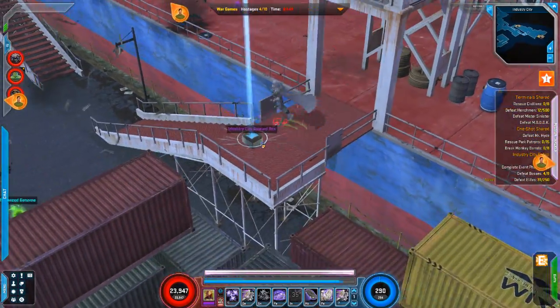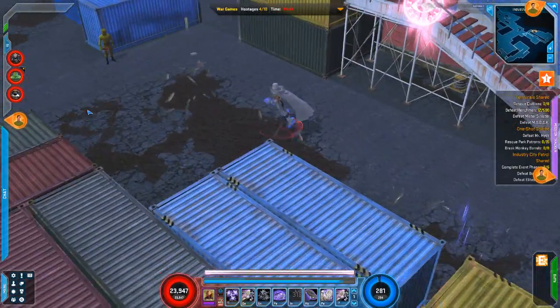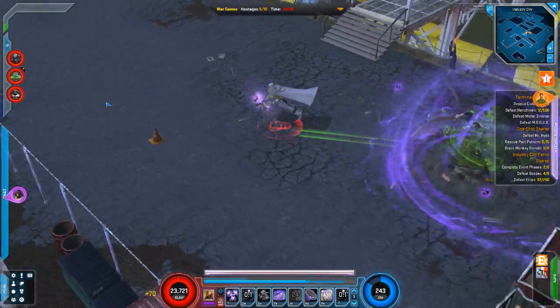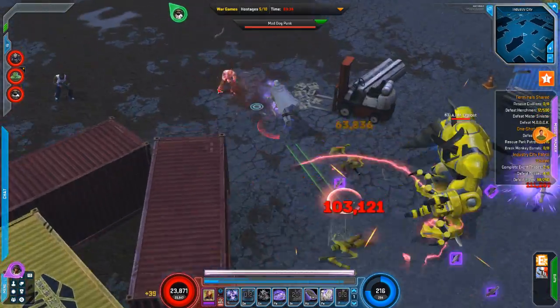But the only problem with the signature power is once you activate it, you can't just say, oh, okay, I don't want to use it anymore. I want to go. Area power, damage, boom. Irresistible stun is always a fun thing too.